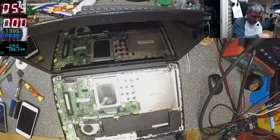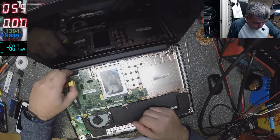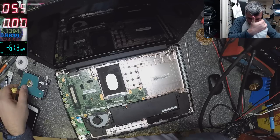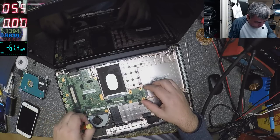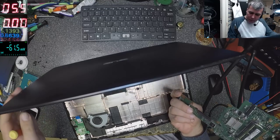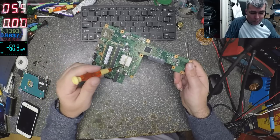Okay. There were no ribbon cable plugs because I left them out. Let's take everything out. Let's check again. This is just a cheap laptop, but that's not important because it must be fixed. Look at the processor. That's the processor with the heatsink.